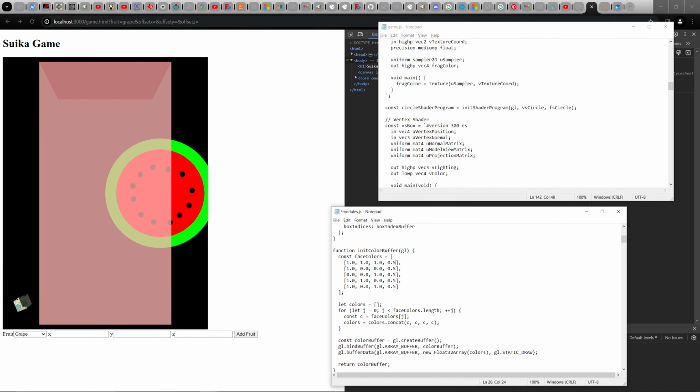Let's make the front face... Let's make the back face the most red. Front face. Sorry, 0.5.